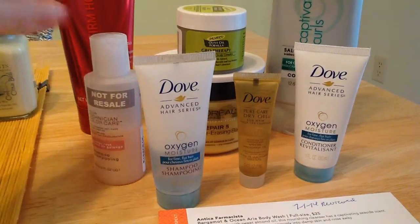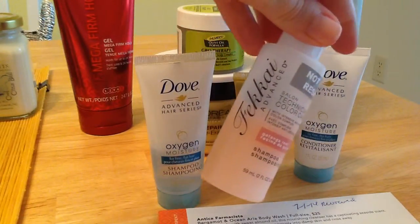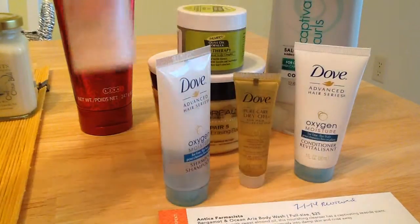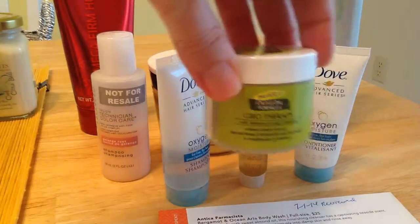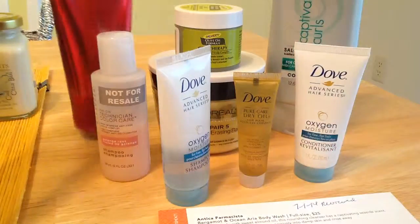Then on Thursday I again shampoo, and on that day I've been using this Taki Advanced — it's for color care. I don't currently have colored hair; I've colored it in the past but right now I'm just letting it go natural. It's a lot blonde but there is some gray coming out. I swore I wouldn't dye my hair again unless I was looking for a job, and right now I have a job so that doesn't matter. Then I again use the Palmer's with the Vidal Sassoon on Thursday.